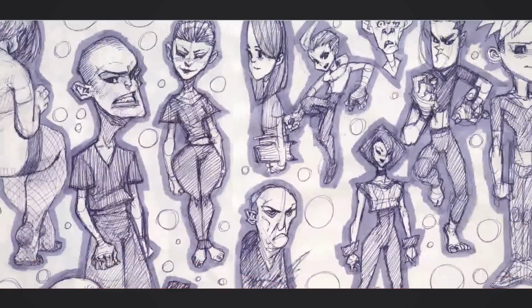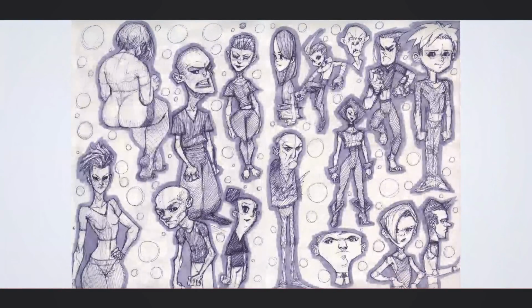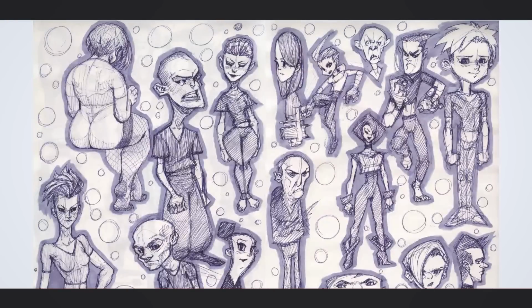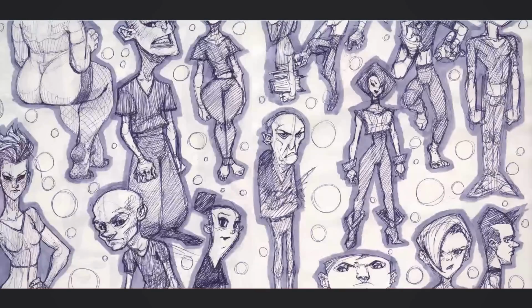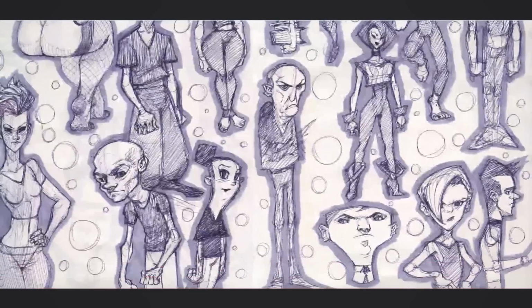So, this one I'm not super happy with because it just doesn't feel flowy enough or streamlined, whereas these ones are. So even within the same page, the warm-up picture isn't so great, and then these get better. I kind of like the proportions of these ones. Yeah, I like this one quite a lot. I like the proportions, I like the attitude, I like how simple the head is. It's basically a diamond shape. And then these shapes are all working quite well. These two look nice. This one's pretty cool.